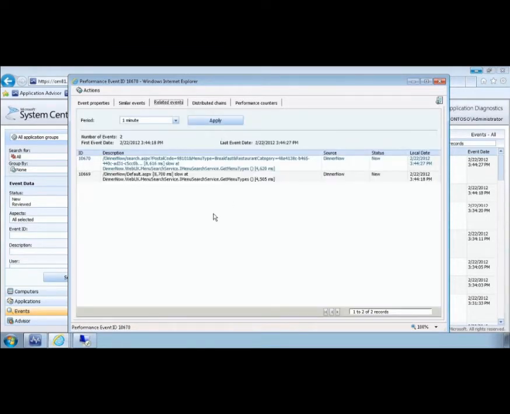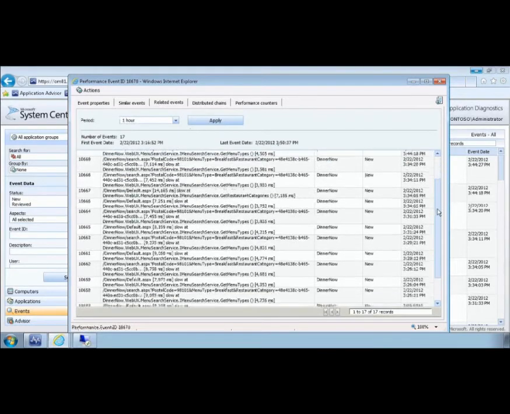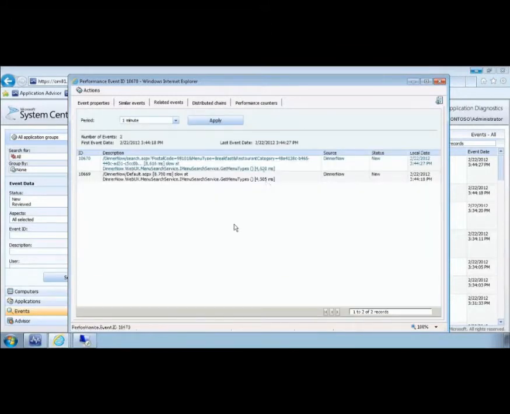Related events are all the things that happen at a similar time, so you can select a time period and say, well, within 1, 2, 3, 5, half an hour or an hour, what else went on that was kind of similar there. So if I break that out to an hour, you can see, wow, a whole lot of these things happened at the same time within that hour, or you can just check and see, well, what happened just now? So within the last minute, we've got that information.